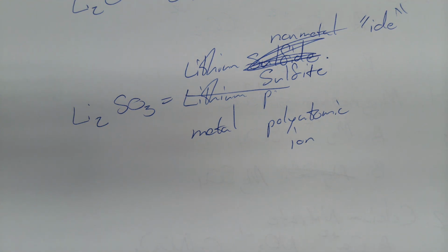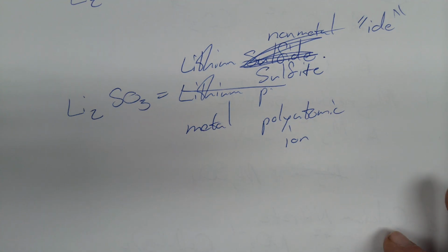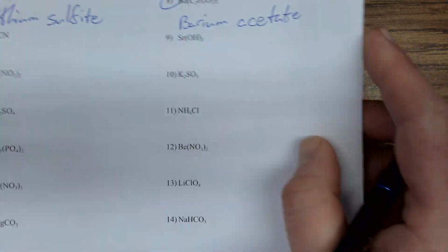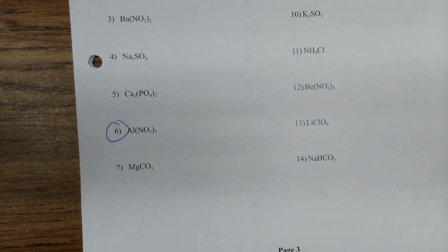Let's do one more, and I'll give you the rest of the time to do them by yourselves. I would like for you to do number 6 by yourself. I'm going to come around and check, see what you got. And then you can use the rest of your time to do the others.